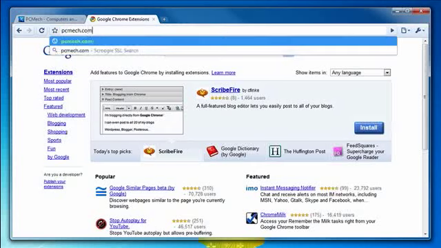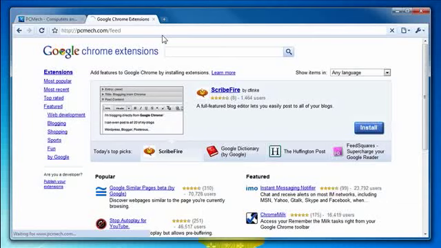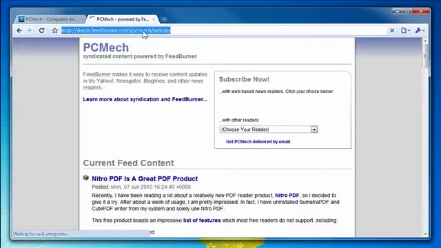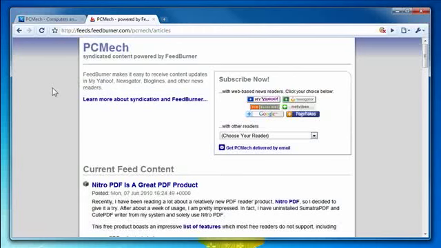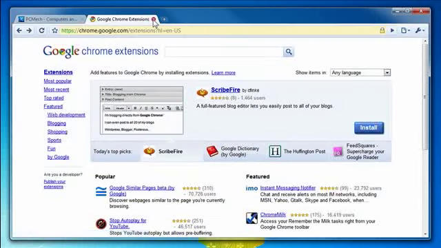If I go to an RSS feed, well, this one actually is friendly, but if you go to just a raw RSS feed, most of the time Chrome doesn't know how to handle it. So you have to actually add in an extension to do it.